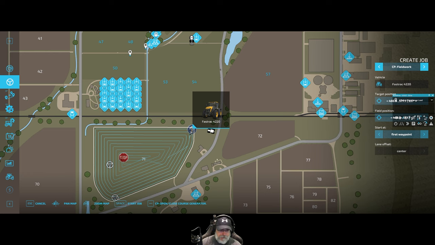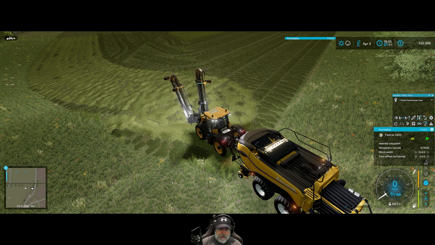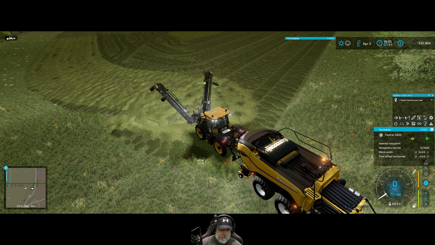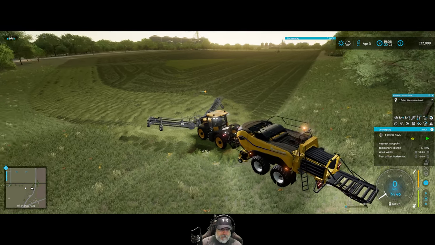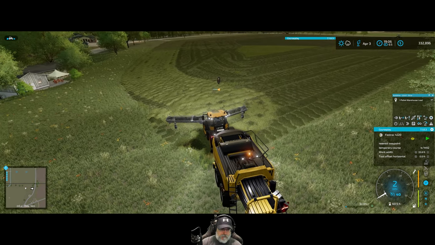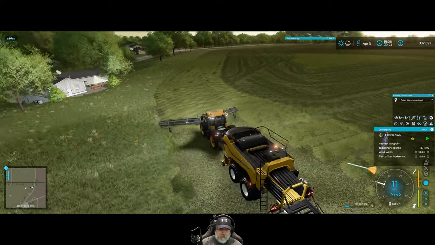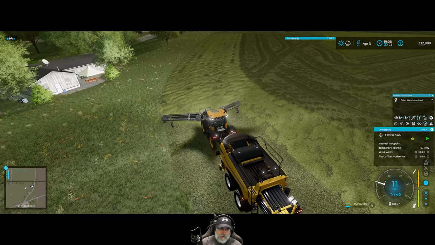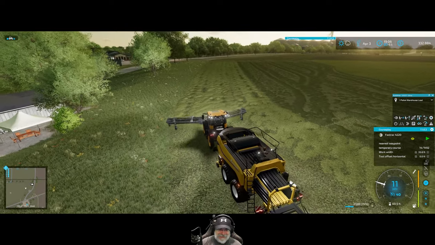And that looks pretty good. Okay, and then have him start the job. He is lowering the V-rake. Look at him. All right. Good for him. This might actually work quite well, you guys. Look at that. That's fantastic.